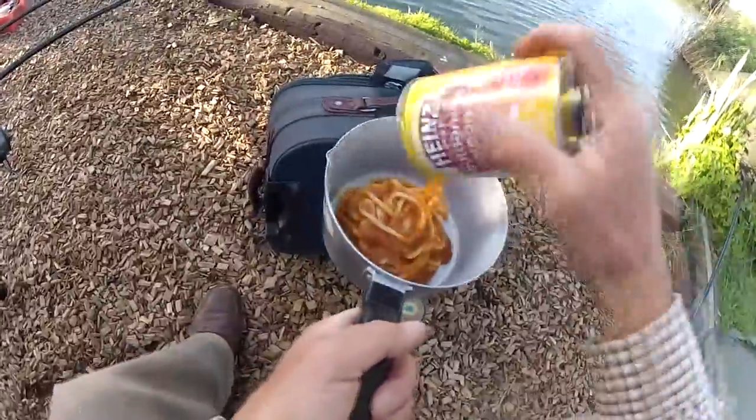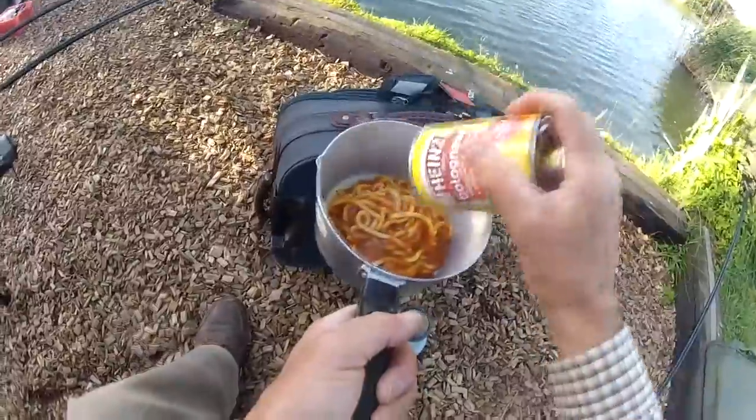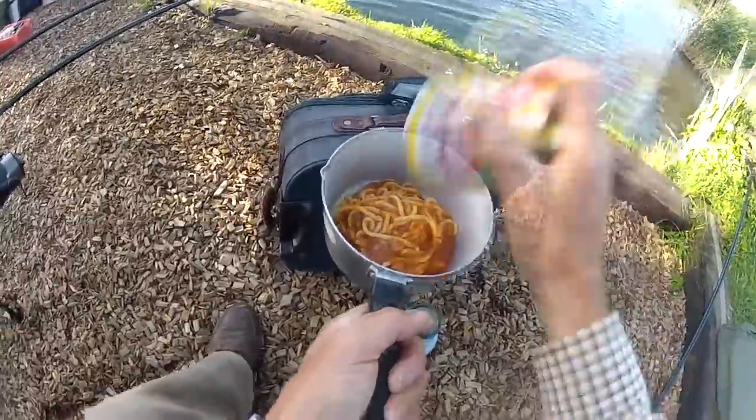Make sure you take all your litter home, people. So easy, you bring it with you, take it back. Just keep a little plastic bag or something to put the gunky stuff in. What I do is this, I'll make sure I put it in there so that it's out of the way and you don't cut yourself.